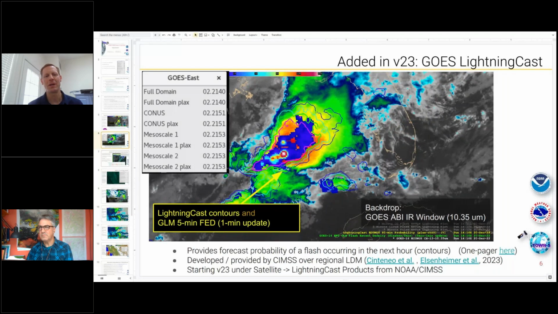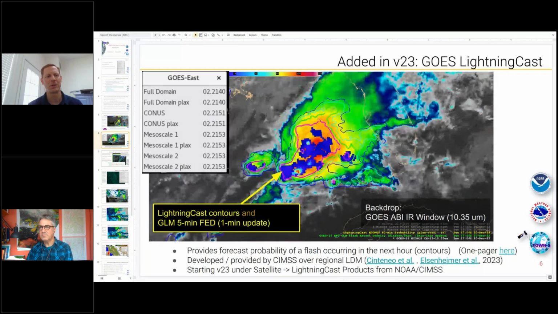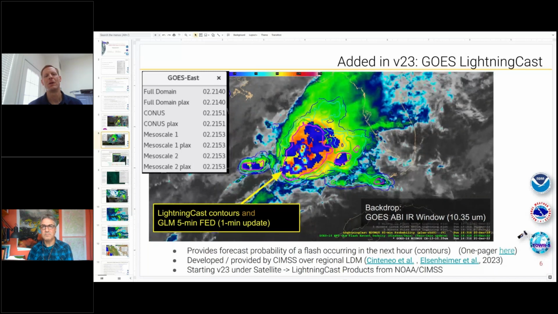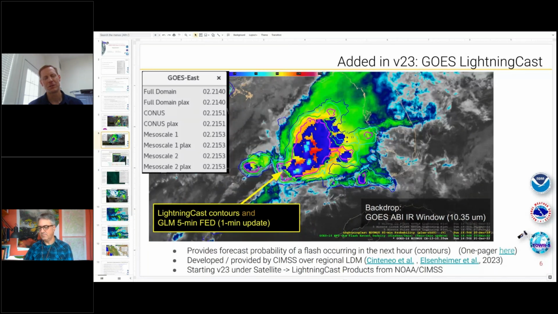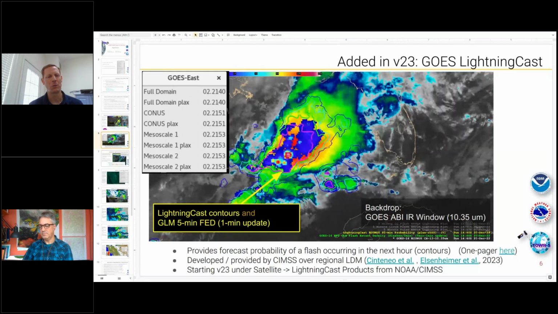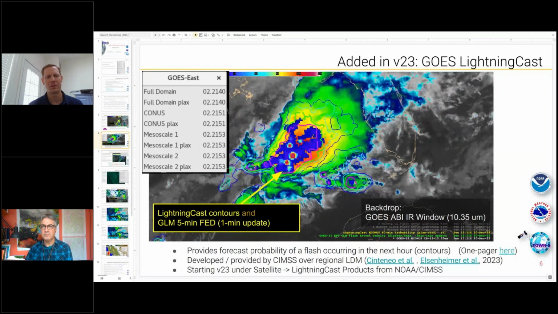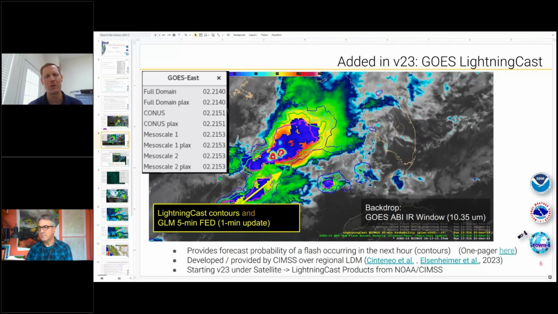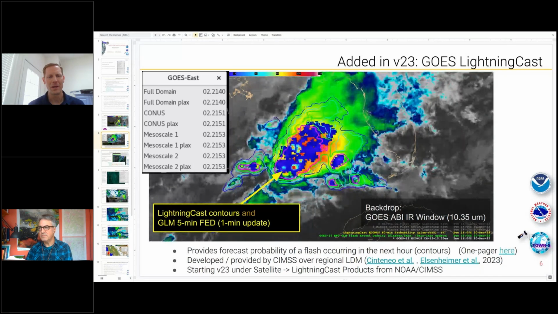So in this update, we get the contoured Lightning Cast probabilities included in the configuration. So you'll see that there in the instructions, and if you have it already, a lot of it will look familiar. And the way the configurations are set up here in the RPM, it's to not interrupt what you might have done already.